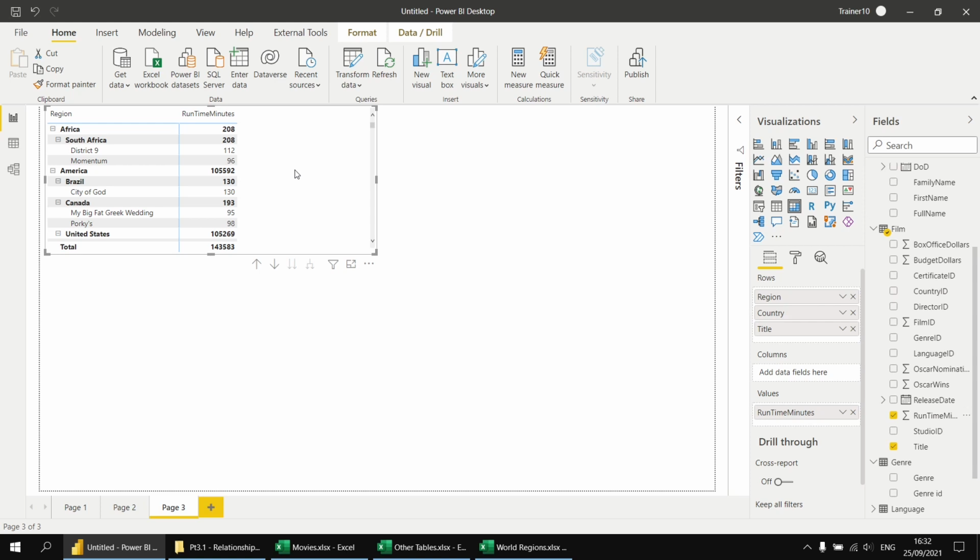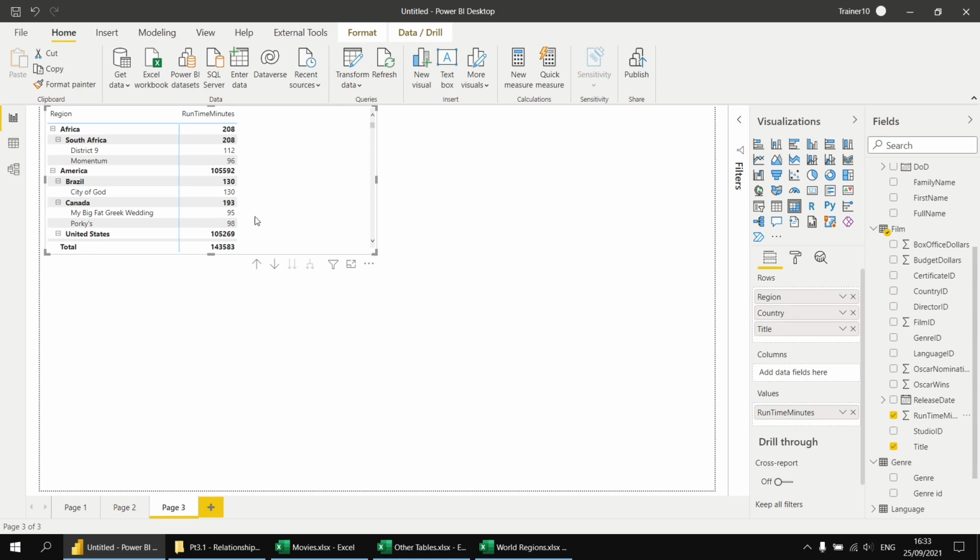Now that's probably a fairly common group of fields to add together into a matrix or into a column chart or something like that. And adding them all in individually is a bit tedious. So I could create a hierarchy that puts these three columns together, and then I can drop them into my visuals in one go. Unfortunately, in order to create a hierarchy, all the columns must belong to the same table, and at the moment they're all spread across three different tables.